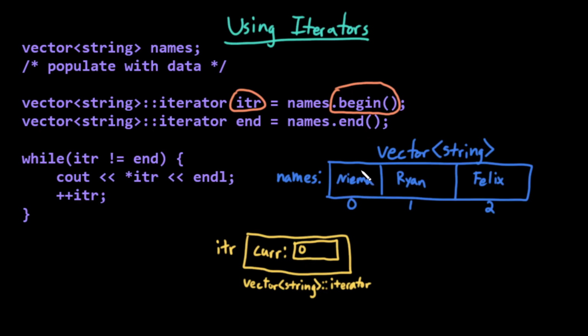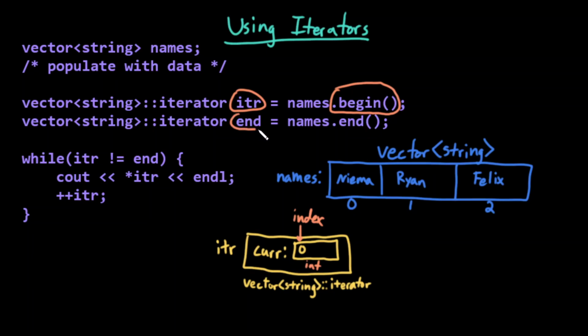I'm using abstract terms like referencing, pointing to, because it's not actually pointing to this, but somehow it knows that it is representing the first item. So in reality, this iterator object has some way of keeping track of the current element, which in this case is the index of the current element. So right now, its current index, which is an int, is 0. It's looking at index 0.